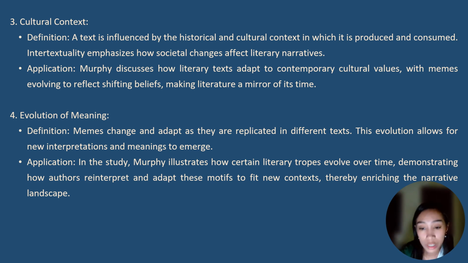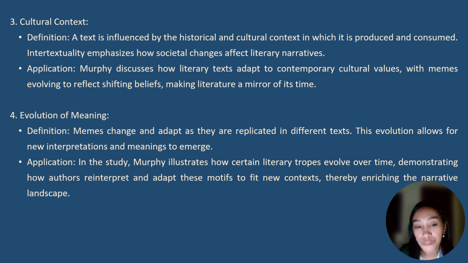Next is cultural context. So, a text is influenced by the historical and cultural context in which it is produced and consumed. Intertextuality emphasizes how societal changes affect literary narratives. So the application is, Murphy discusses how literary texts adapt to contemporary cultural values, with memes evolving to reflect shifting beliefs, making literature a mirror of its time.